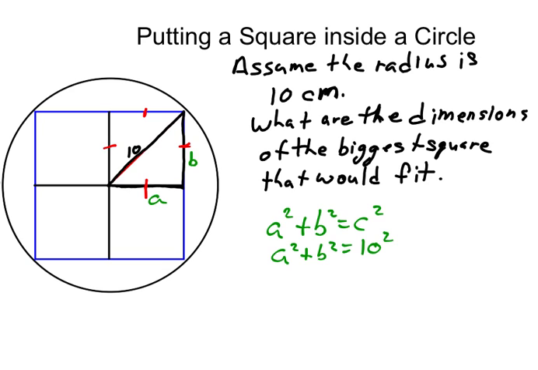However, there is a clever trick to get around this. I know that side a is equal to side b. So if a equals b, everywhere I have an a, I can just put in a b. So then I have b squared plus b squared equals 10 squared. If I have two variables that are exactly the same, raised to the same exponent, such as the b squared and the b squared, I can simply add those together and get 2b squared equals 10 squared.